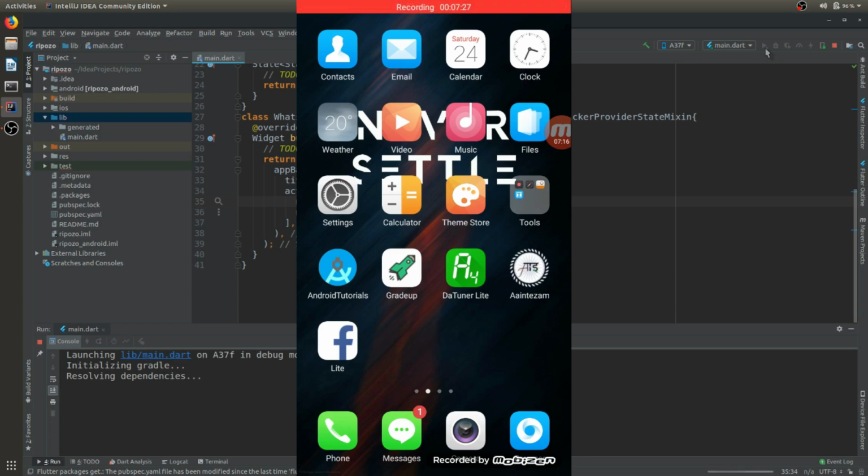It's resolving dependencies. This video might be a little bit long, but after the APK has been built and it's installing on our mobile, you can just see what the output of this is within a few seconds.